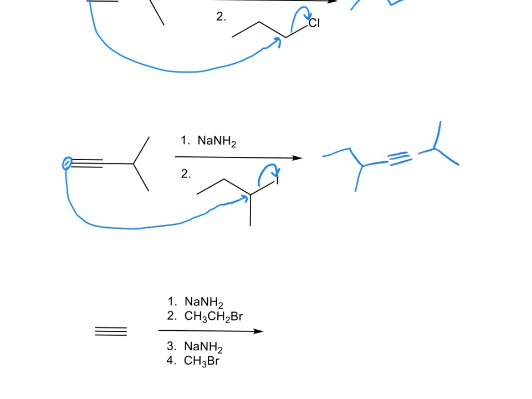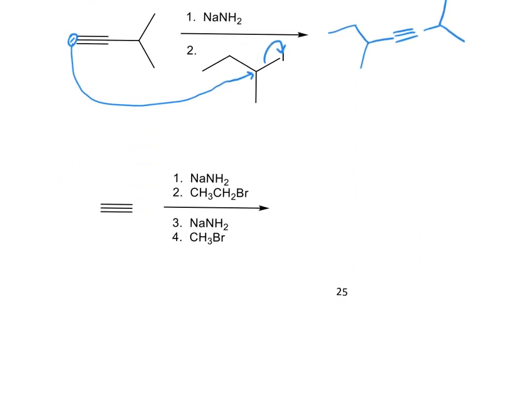And the last one is tricky. So in the last one, we have a hydrogen on both sides. This has a hydrogen and this has a hydrogen. So in the first step, we'll remove one side, make it a negative charge, and add the ethyl. That gets us to here. In the second step, we'll remove the hydrogen on the other side to make a negative charge, and then we'll add, in this case, a CH3, which will take us to here.